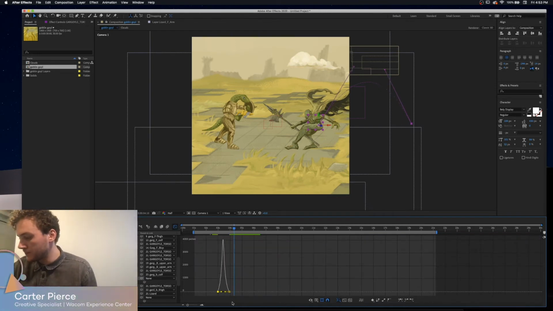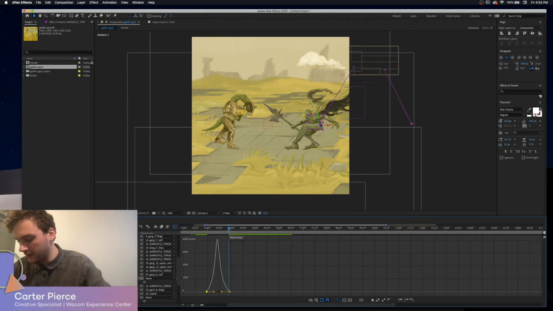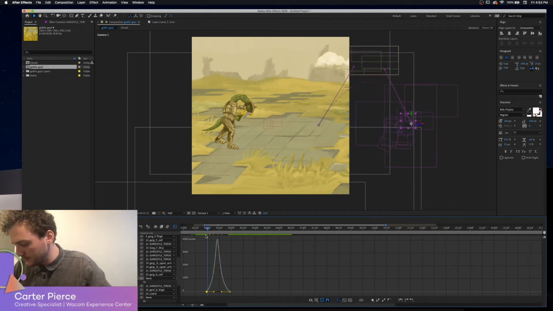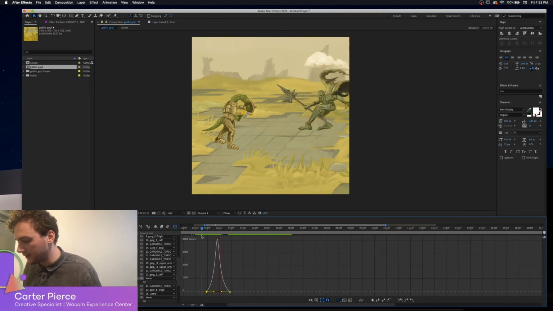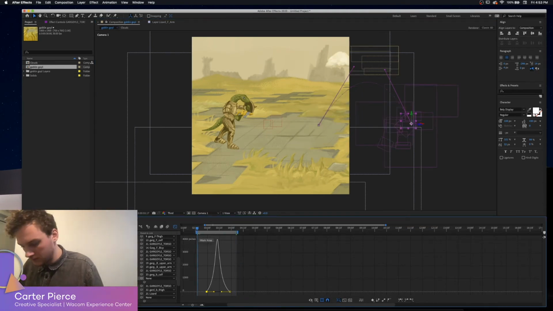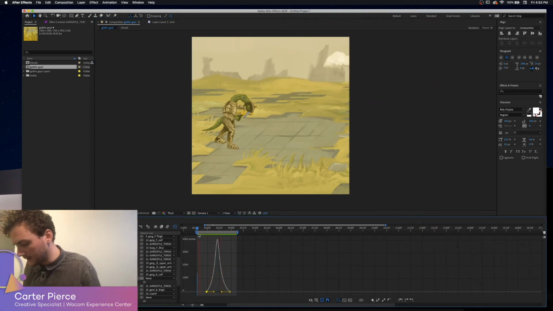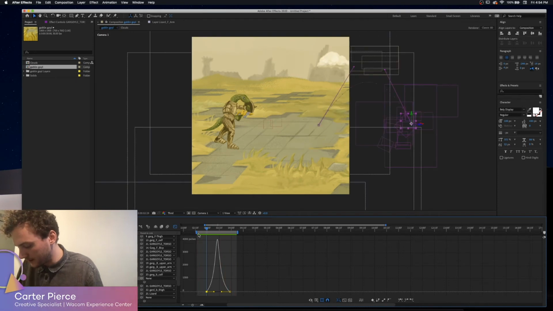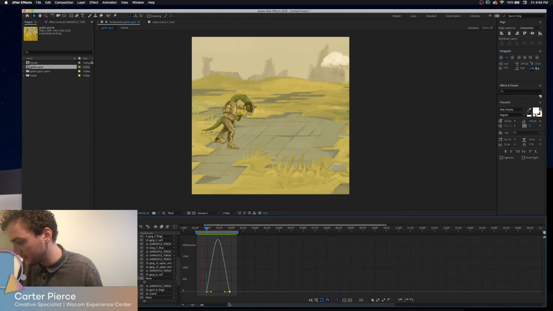Just doing some graph editor to affect the velocity of these keyframes. That's a little dramatic. It's a little extra, if you ask me.